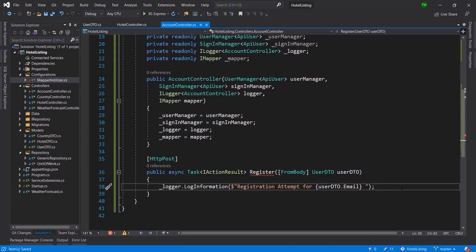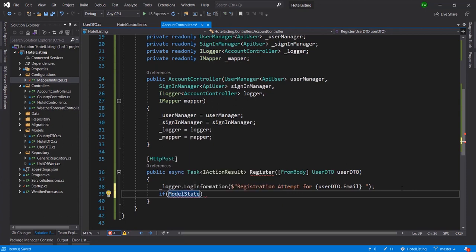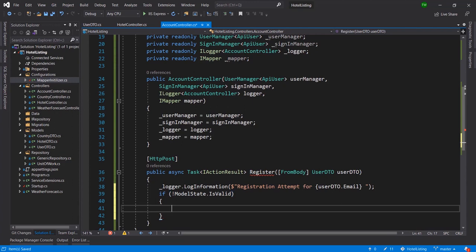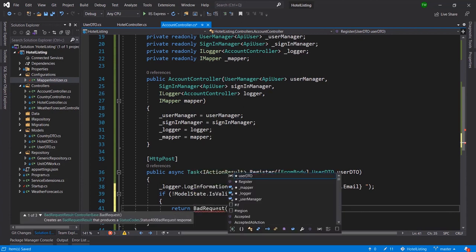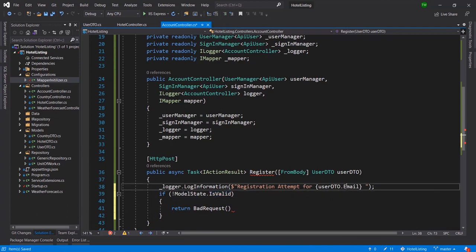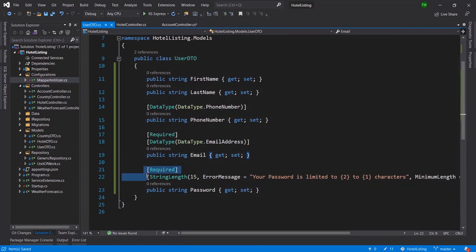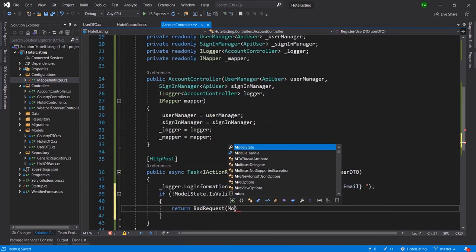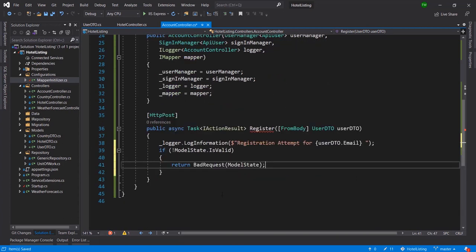I'm also going to check if it is in a valid state. So I can say if ModelState. This is how we verify forms, right? If you have done MVC and you're just learning API, it's pretty much the same process. We're going to say if ModelState is valid, right? At this point, if it is not valid, then I'm going to return a bad request. That means you sent over a request to register, but your validation failed. So you didn't include the email, or you didn't meet whatever standards I would have laid out for you regarding the data you should have sent, right? And then I can return the model state so that it will inform the sender what went wrong. So if ModelState is not valid, then we do that.